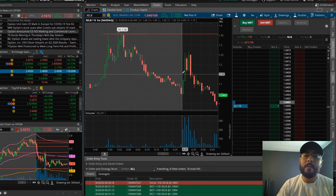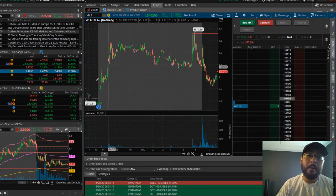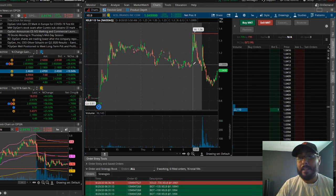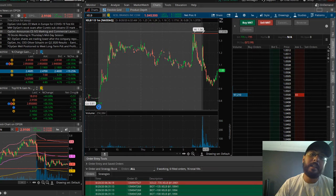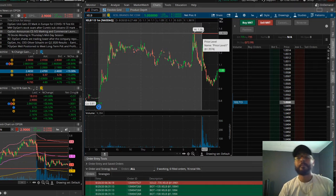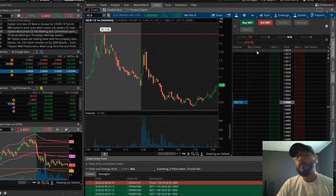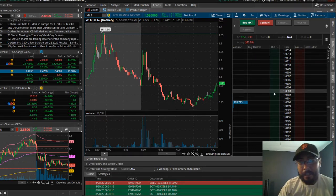This squeeze influenced me to buy it here because when you see a major squeeze like this, and then what you see in after hours, the squeeze pulls back and then a bigger squeeze, which is what I saw here. So I saw this squeeze in the morning pre-market, then it pulls back, and I was literally anticipating it to retest the 136 area because of the squeeze. That one I wound up taking a -7.3% loss on.